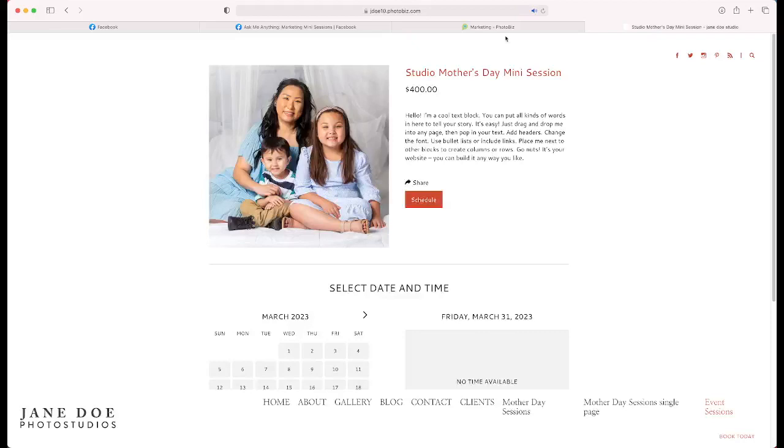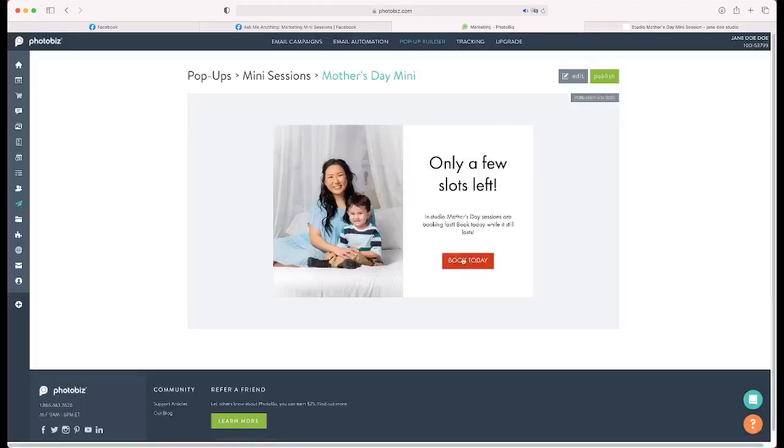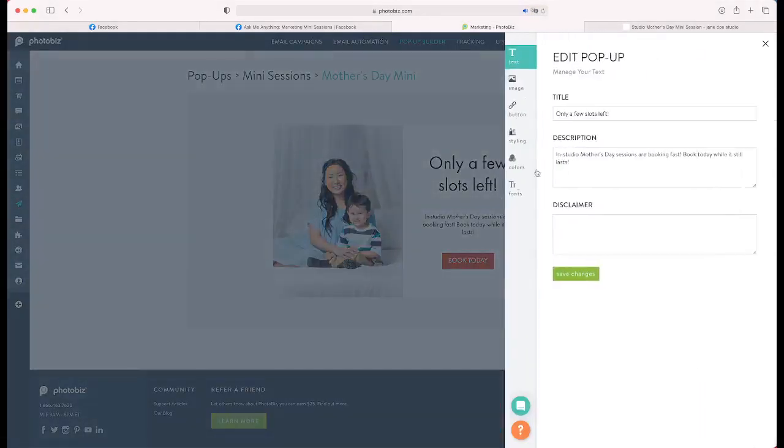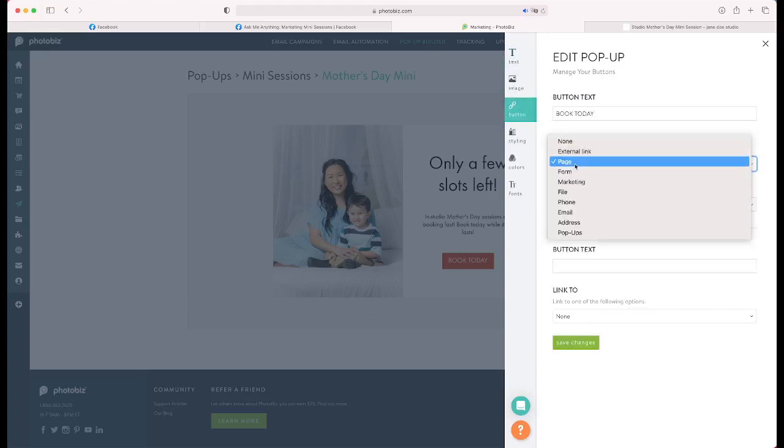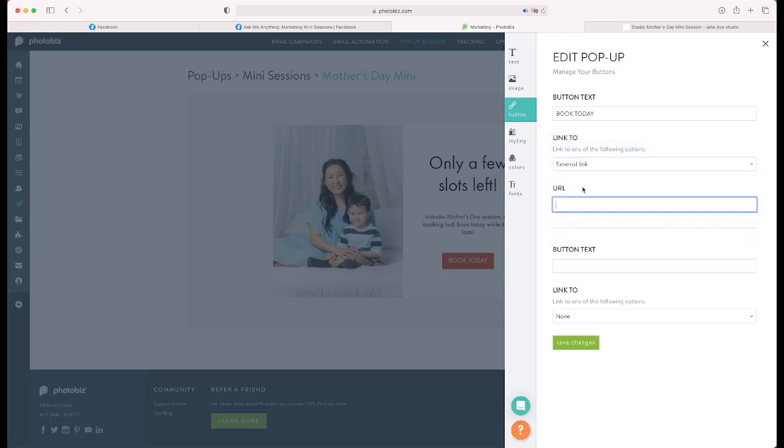So we're going to create a page. You can put that link directly there if you want to. You can edit and then republish. Since I've already clicked on it, it's not going to trigger for me, but what it would do is give you the opportunity to put any of that in there. So you can make that button go to any page that you want to, or directly to a link. It's up to you. So I would just choose an external link and then paste it directly, go to that page if I wanted to. So you have those event sessions, mini sessions, there it is.